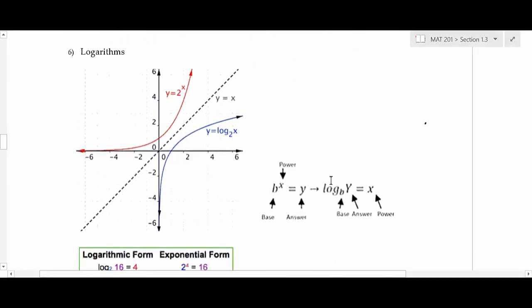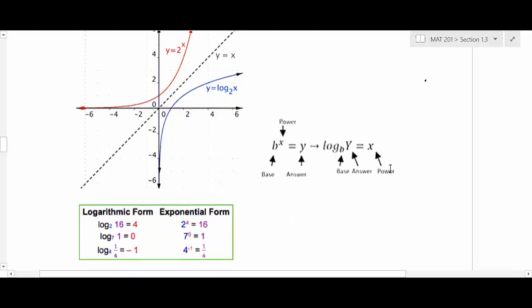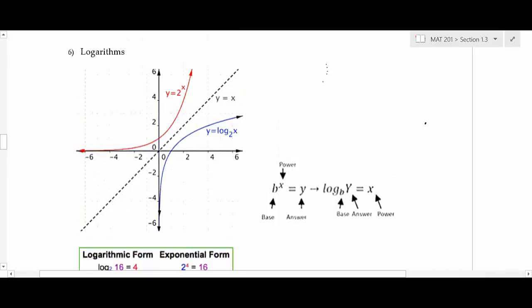But logarithms are, the idea is they're a certain kind of an inverse function. So what I want to do is just review a few basic things that it's helpful if you review them a little bit now, because a little bit later in the semester we'll deal quite a bit with logarithmic functions. So the idea on this graph here is, and I'm going to have you guys make a table of values on this, because I think it's important that you kind of learn it this way.